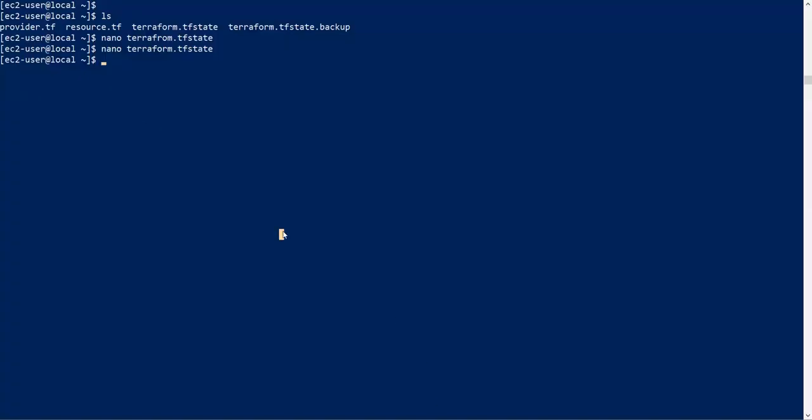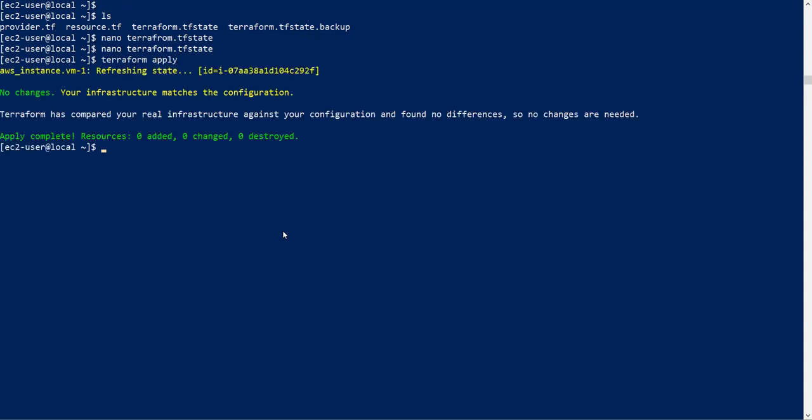I will try. See, no changes. Why? Terraform has compared your real infrastructure against your configuration and found no difference. So no changes are needed. Got it?